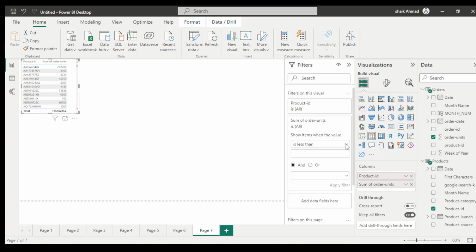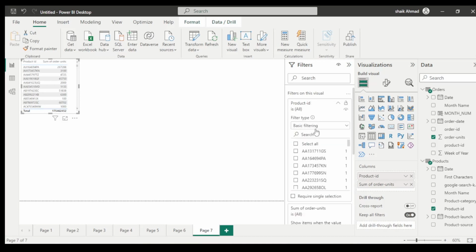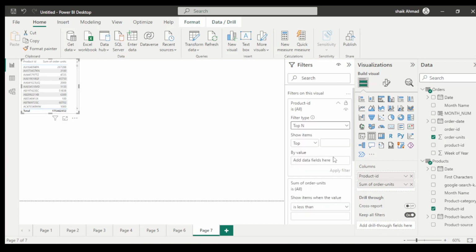Okay, we have to apply a filter on this, and I want to do a top N filtering. See, and then here clicking. Oh, what 10? I forgot to add a value on which value you have to make a top 10. So for that purpose, I'm making the order units, right? If you click on order units, and that's it. It's happened, and I'm going to change to bar chart.